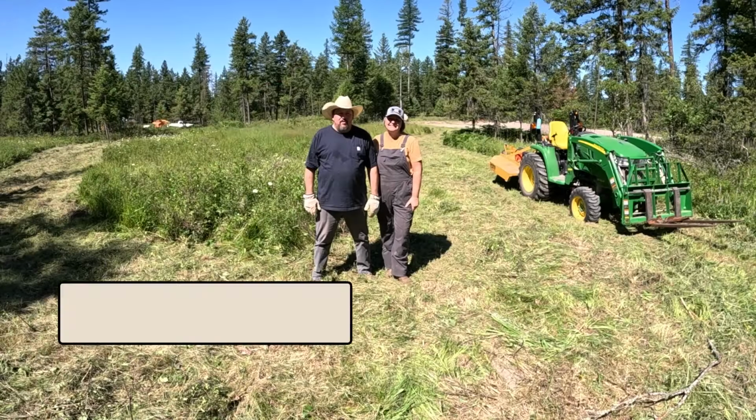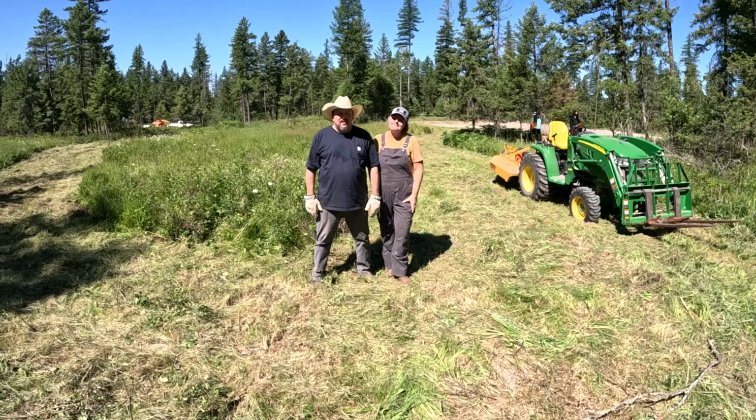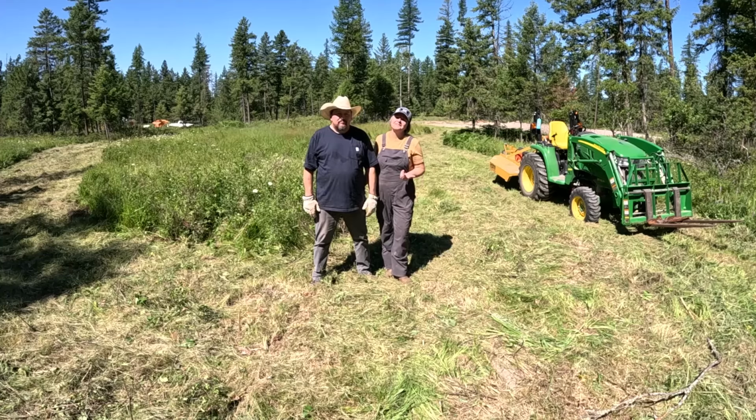Hey guys, so we were given the opportunity to take a quick 3 or 4 day trip around the 4th of July weekend back out to our Montana place. Since we were waiting for the electrical to be done and for the concrete to get finished so that our contractor can start our barn, we decided to take a first crack at our new homestead garden. So what we're doing here today is getting a boundary set up to see what kind of area we have.